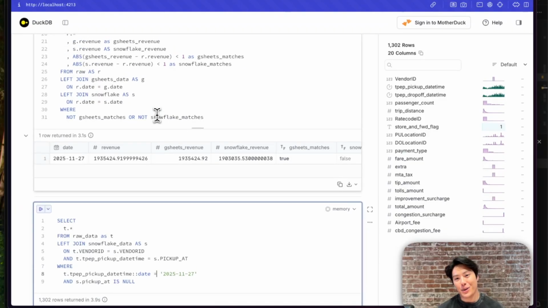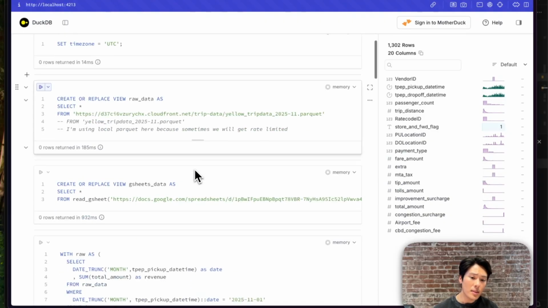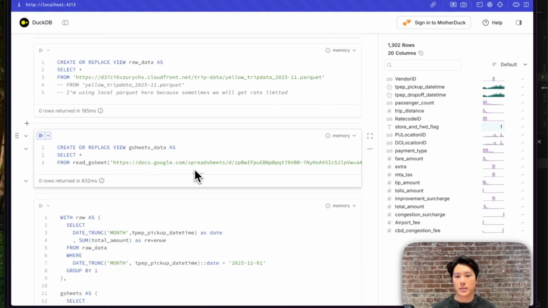Back in my day, when I was just using Snowflake, doing this kind of analysis would involve me pulling data from Snowflake into CSV, and then I'd have to pull the data from the feed, and then also download the underlying data from the Google Sheets. And if I even tried to do that in Excel or Google Sheets, it'd be impossible, because I think there's 4 million records, and Excel and Google Sheets only go up to 1 million. So doing some of this now in DuckDB with just a few lines of code is so simple, and hopefully you all get to try it yourself.